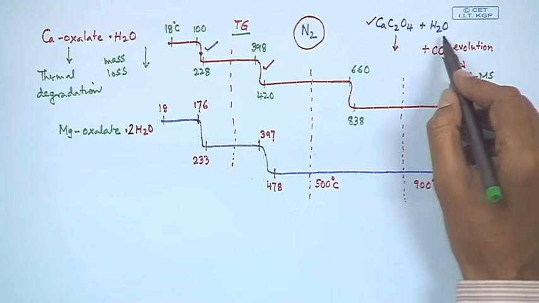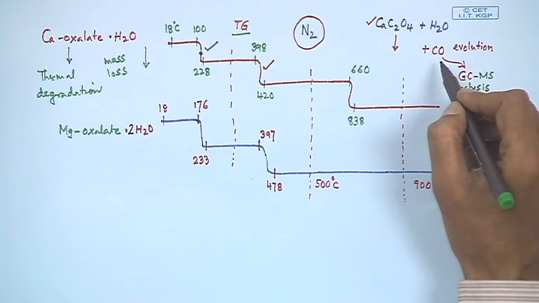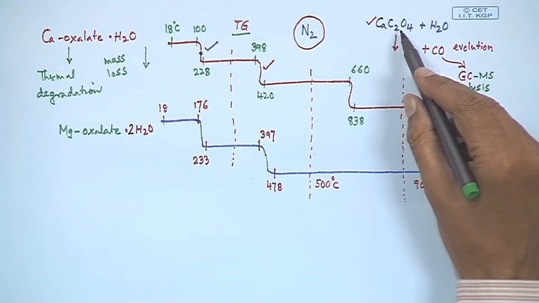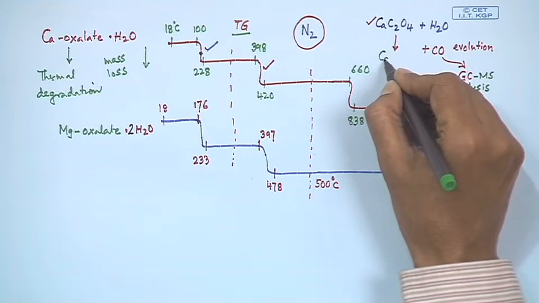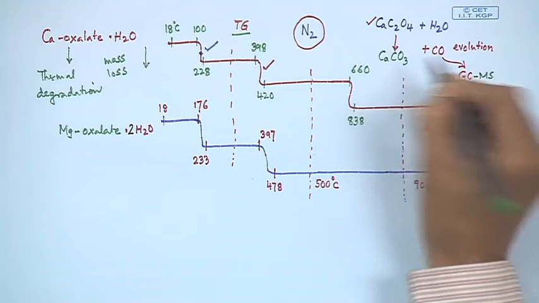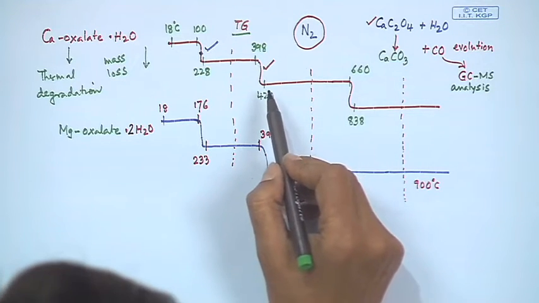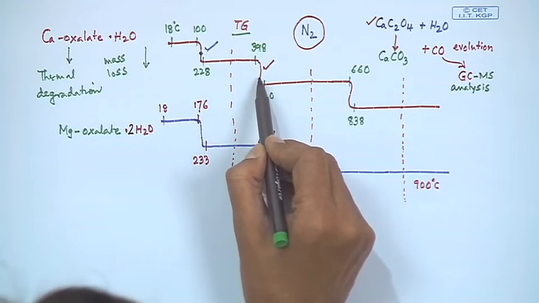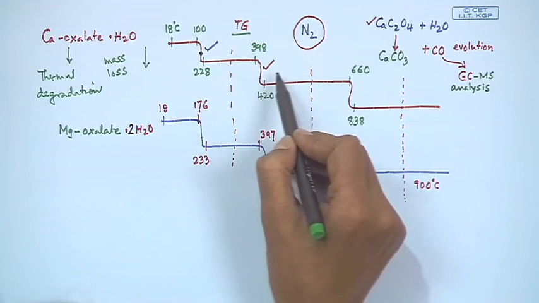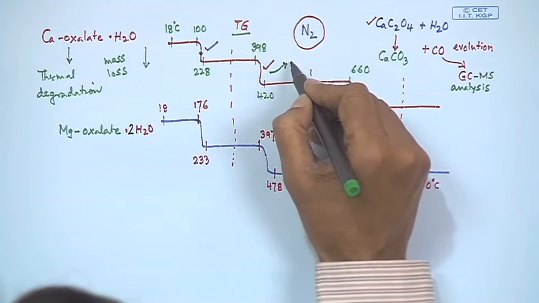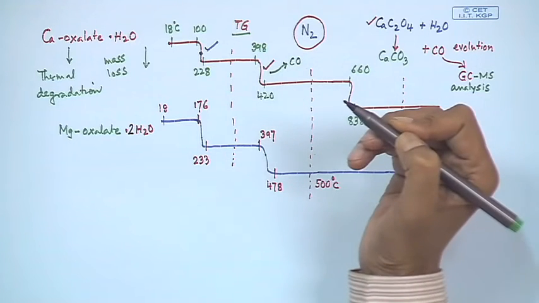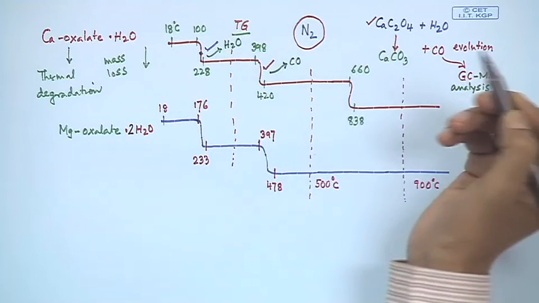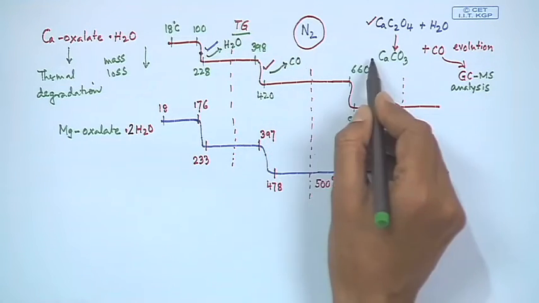So, which is a very important piece of information, that some part, and which is also not a very useful gas, is the carbon monoxide coming out from this calcium oxalate, and we get the remaining one as calcium carbonate. So, here the anhydrous calcium oxalate is slowly decomposing to calcium carbonate, and at this point carbon monoxide evolution is taking place. At the earlier point water vapor was coming out, and we have the stable calcium carbonate at this point.